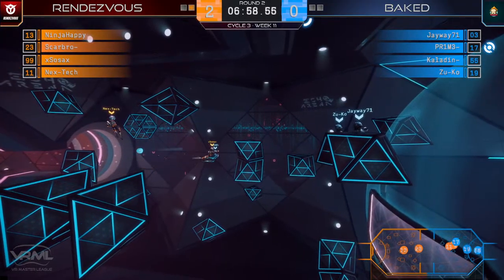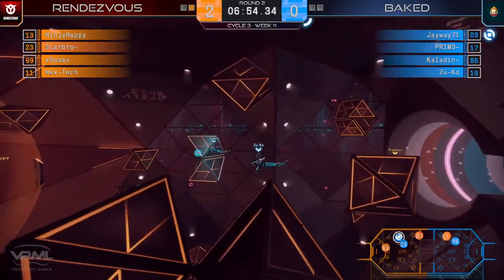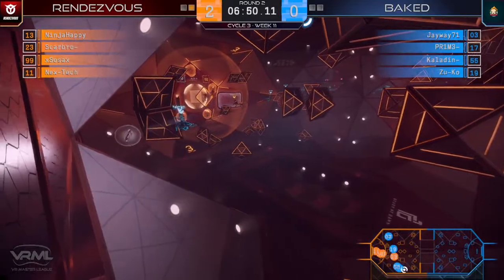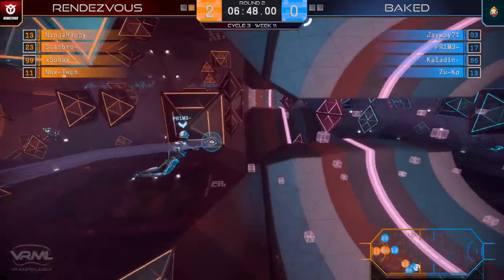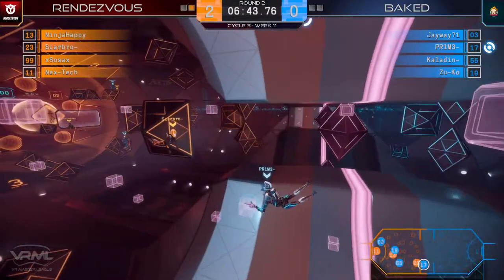Going to get stunned out by Prime. Far side. Prime going to get that one into that far side too. And pass the defense. Good change. J-Way's there as did not have the lane, as it looks like Ninja Happy was covering off of the barrier, but it will be in the hands of Baked here, an opportunity on offense.